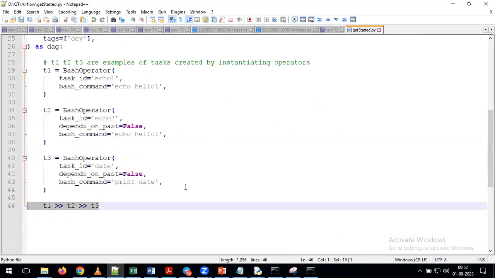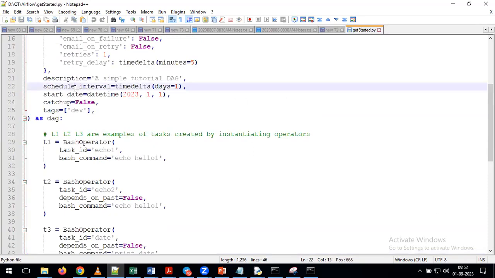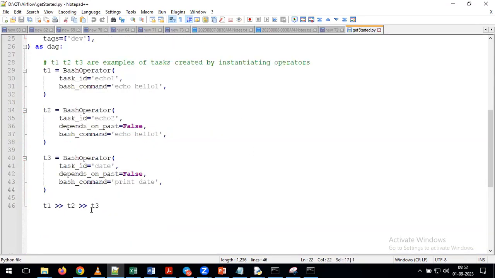In this script we are going to create the DAG object. In the same script we are going to maintain all the tasks. Within the tasks we provide all our required commands. In the same script we provide the schedule information and the dependencies between all the tasks. This is the way we need to create the DAG depending on our requirement.